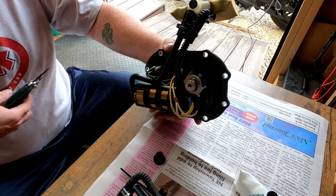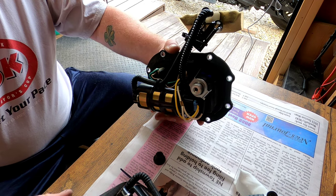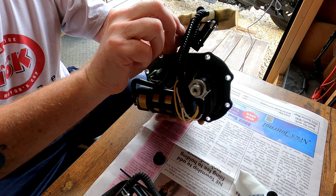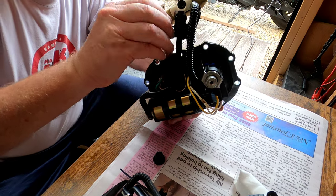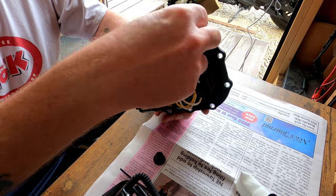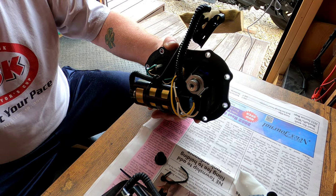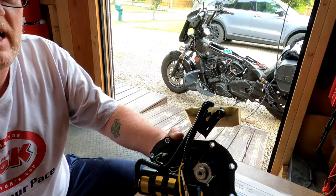I'm going to start with the little zip tie. Don't cut the other hose, folks. That hose, I think that's a return hose, because that's open. There's nothing attached to that hose whatsoever, and that's why it opened. That's what I'm thinking. Hopefully you can see what I'm doing.